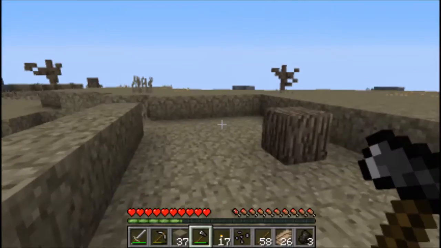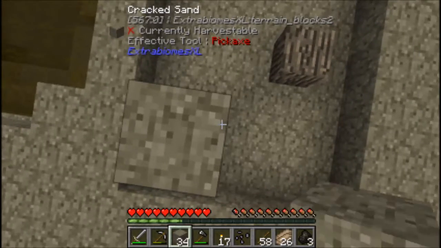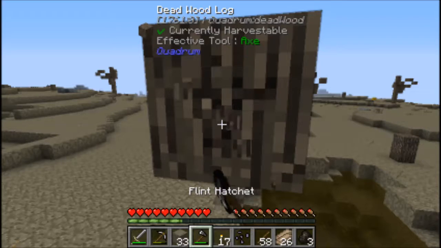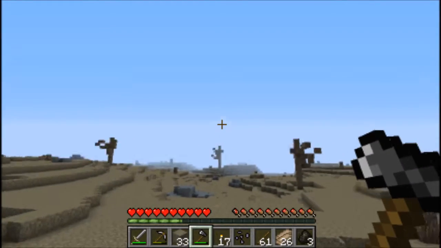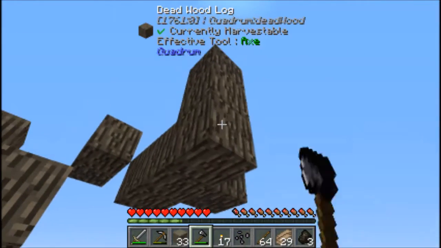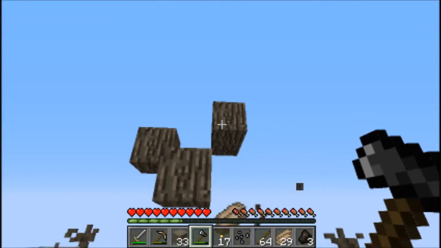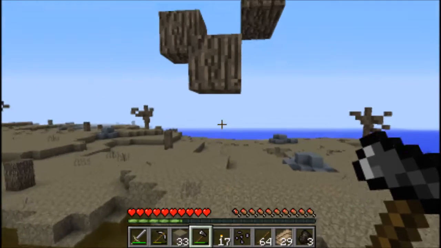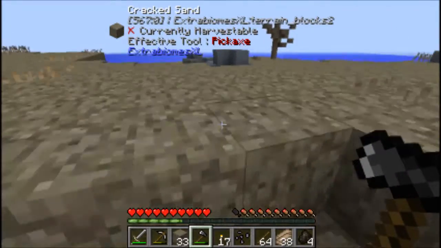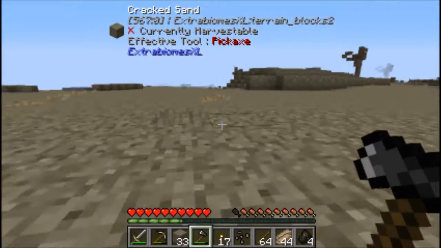Goodness, everything went everywhere. Okay, let's use our cracked sand. Pile up just a bit. Hello, log. Nice seeing you here. Okay. And there are beehives occasionally out in the world because there is Forestry and there are bees in this. I think there's also Blood Magic, among other things. Yeah, not much in the way of wildlife either. Okay.